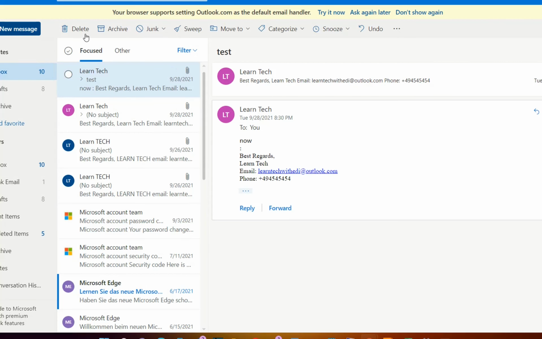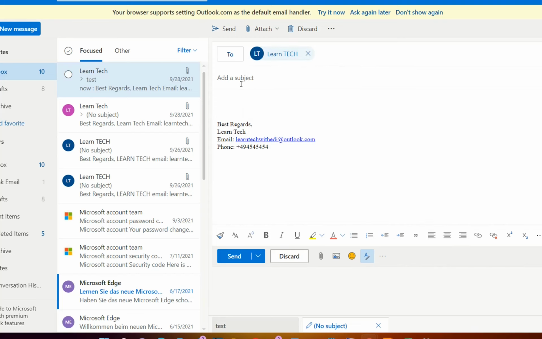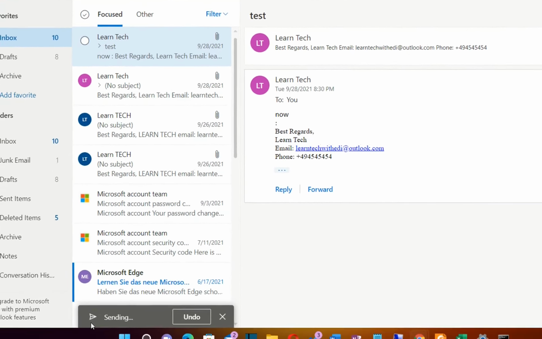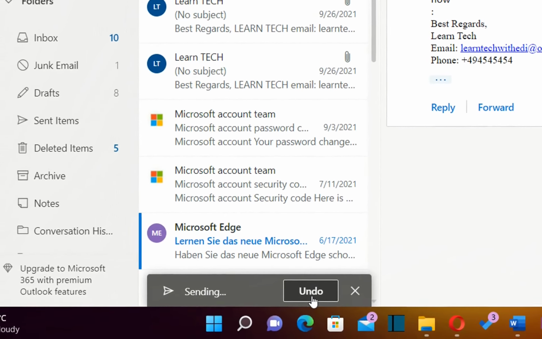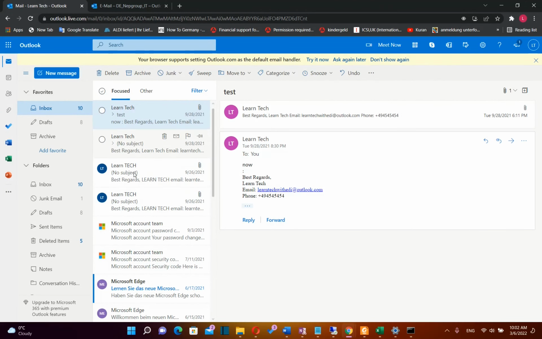We click on new message, and here we compose the email that we want to send. Let's say that I want to send the email to learntech@gmail.com. I add the subject, whatever it is, complete the email and then click send. What happens in this case is that it shows this small tab over here, which gives you the possibility to undo the email within 10 seconds. So we click undo and the email will not be sent to the receiver. That's all that Outlook Web offers us. We just have 10 seconds to regret the email and to cancel it.